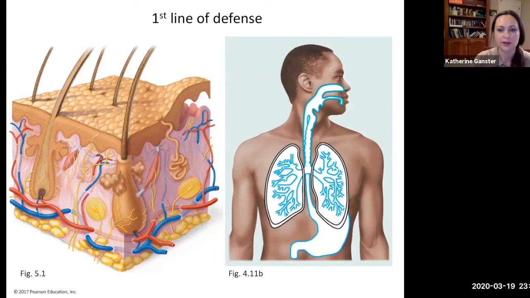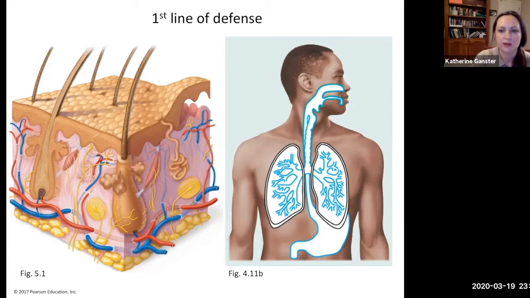The mucous membrane is lining all the internal passageways, so the respiratory system here, down the trachea, into the lungs, as well as the digestive system, down the esophagus, down into the stomach, and continuing on through the intestine. This is going to be a boundary to try and prevent bacteria, viruses, fungi from being able to cross through. Again, a major function here is to produce mucus.